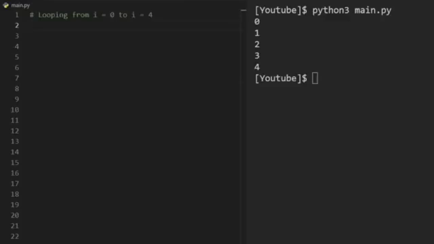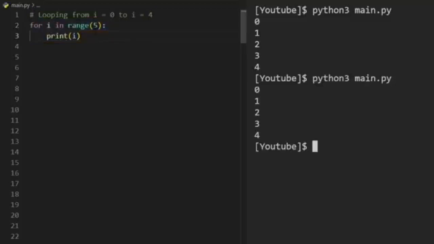For loops are pretty similar, so if we want to do the exact same thing, go from 0 through 4, we create a for loop where our variable i is going to go in the range of 5. That basically means it's going to start at 0 and keep going until it reaches 5 and then stop. And i is incremented implicitly. So we don't have to tell this loop to increment, i is just going to be incremented on every iteration of the loop by default. So running the code, you'll see we get pretty much the exact same thing, 0 through 4. So 5 is not included as the loop executes.